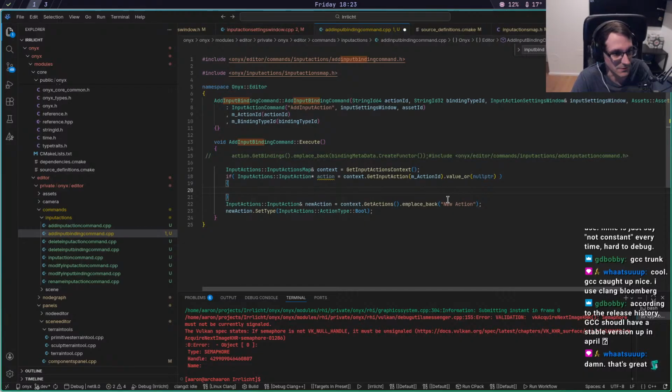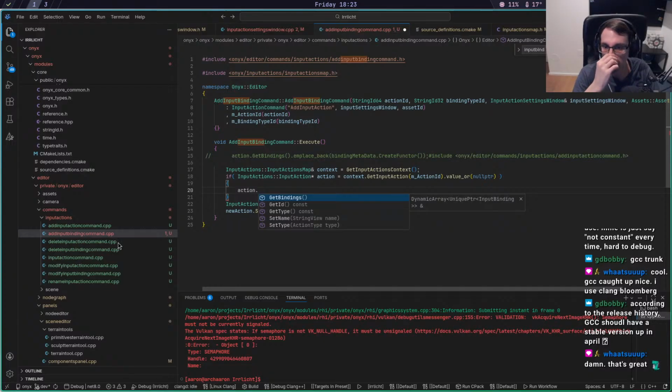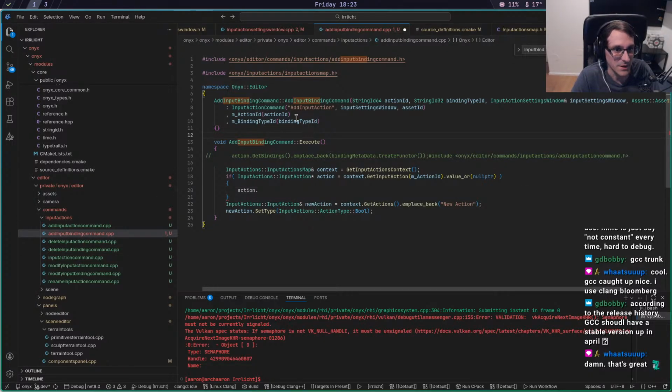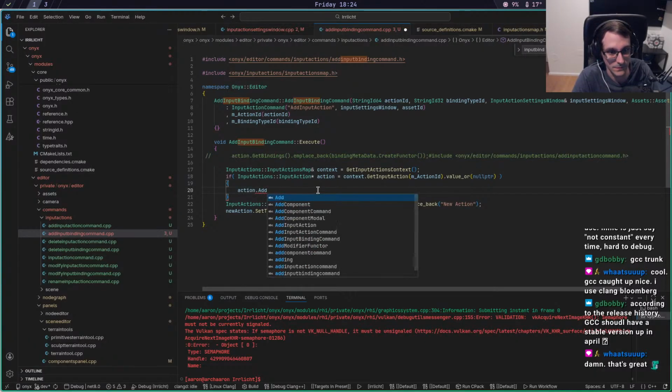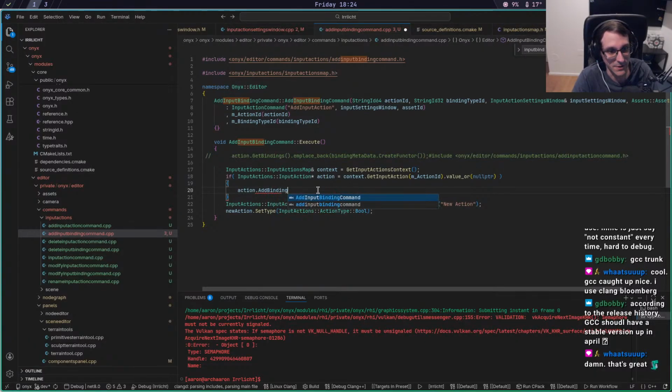And then if that is valid, we can do action dot. Yeah, we probably want to have a helper here, because why do I need to always do it like that, right? Like add binding basically would be nice.